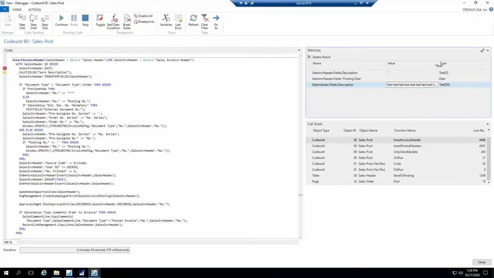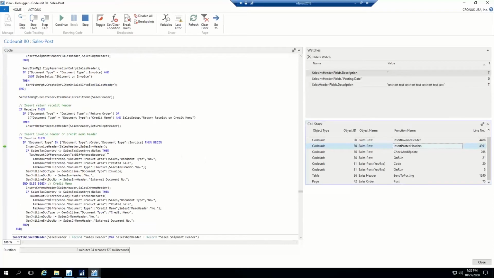And so, for example, we can see our sales header description field here. And then there's these 3 buttons. I should give a little context on these 3. So step into would dive into, so I'll go back a step.